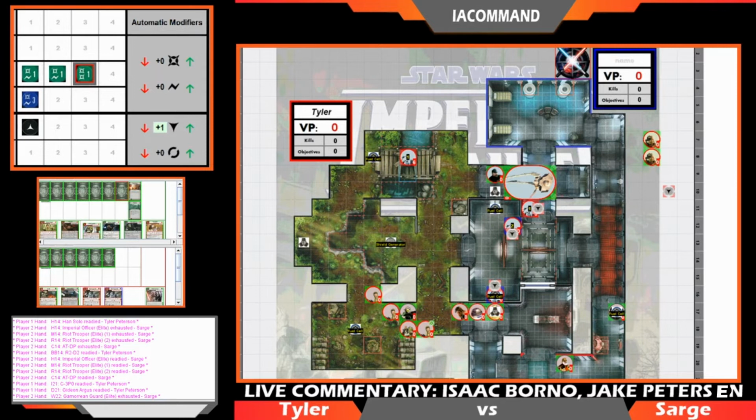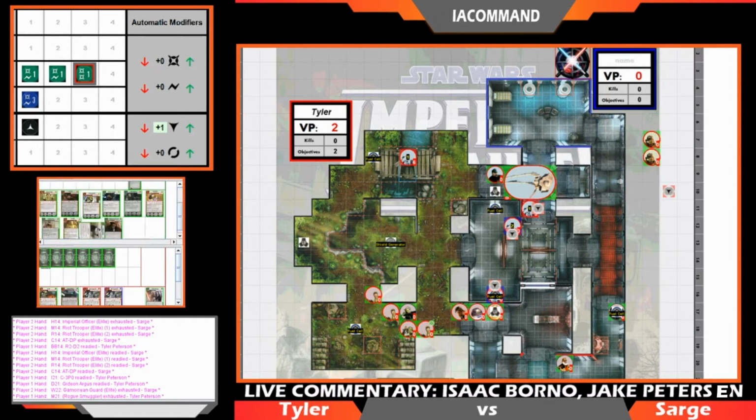Which contrasts very heavily with what Sarge does, because brawler cards are nice, guardian cards are acceptable. There are some interesting vehicle cards, but nothing that comes close to the power of spies, hunters, smugglers, and troopers. Oh my god! I mean, we got troopers as well. Yeah, this is a strong traits list versus a very strong objective list. Yes, exactly.